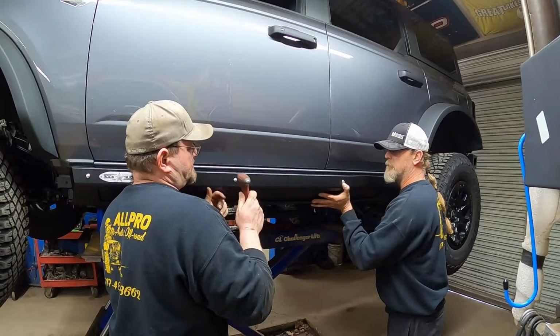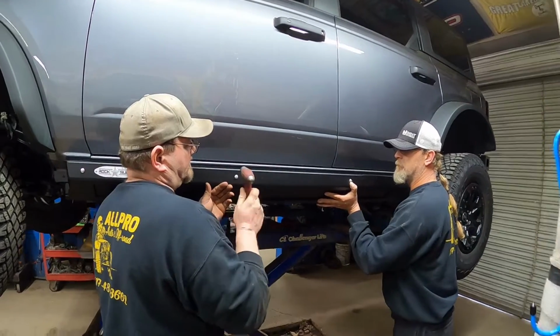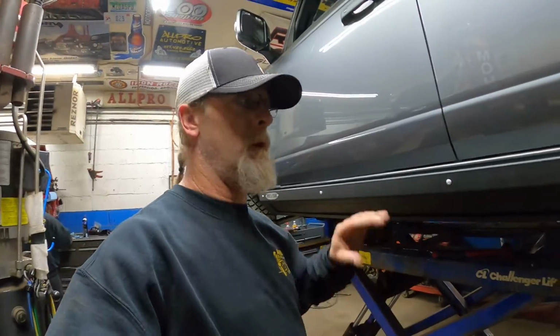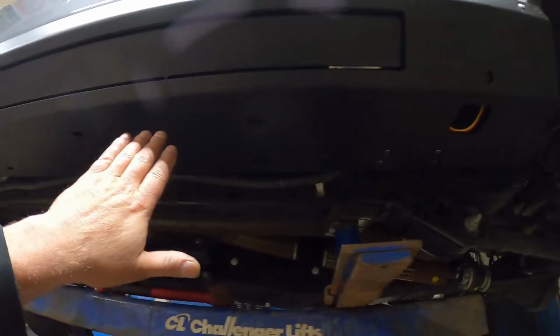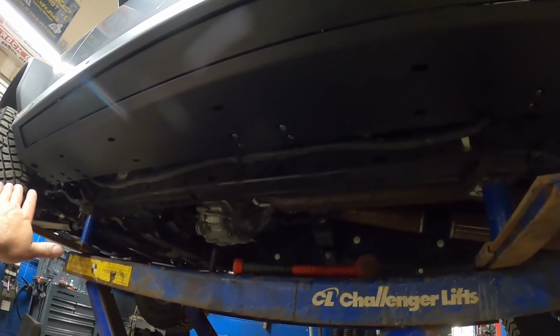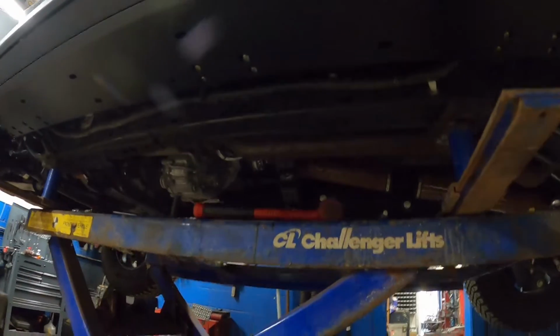Don't smash your fingers. All right, once you get it up there, you're gonna go through the bottom and get all of your bolts installed. Get them all in there and all set up before you tighten them. Now that the step is installed, we got the armor installed.